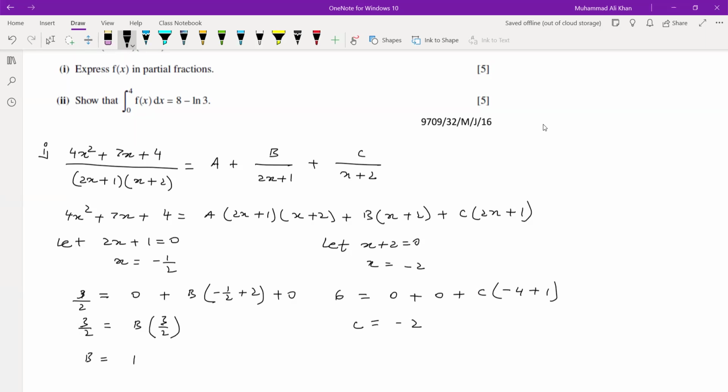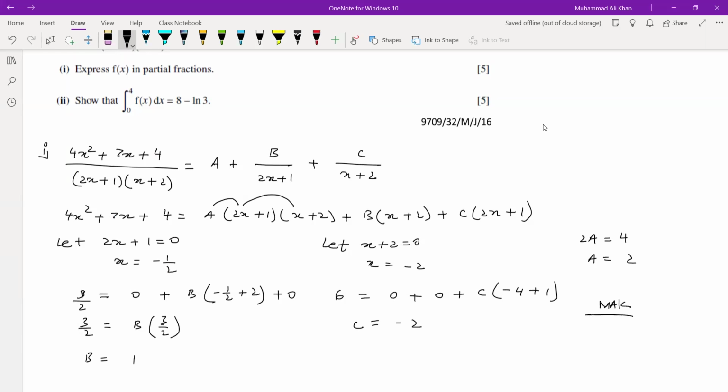And after that, the third one is by coefficient comparison. A into 2x is 2ax, and then 2ax squared. And nowhere else is there an x squared. What did we get with x squared? 2a equals to, on the left side, what is with x squared? 4. What is the value of a? The value of a is 2.